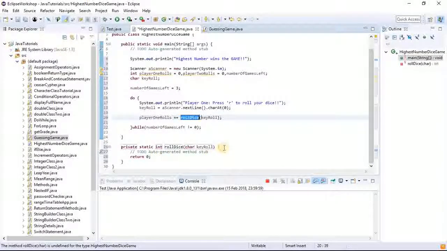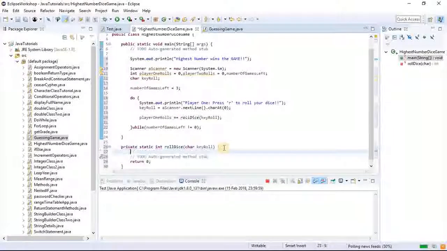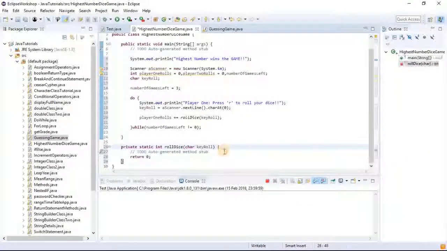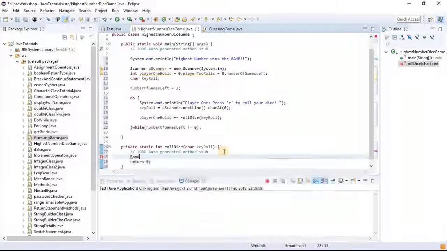All right, so before checking we will need a Random class. So we'll just say Random object, myRandom is equal to new Random.